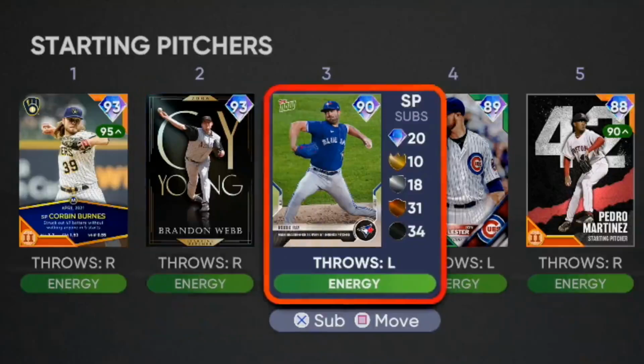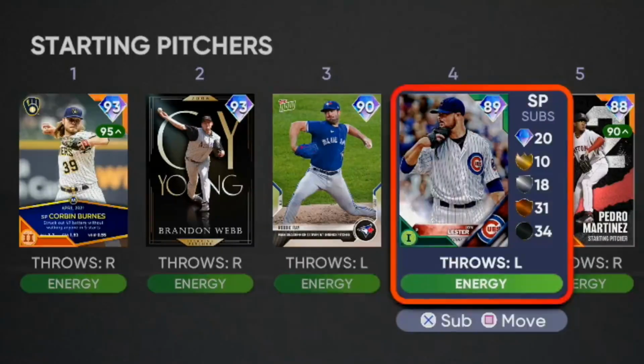Robbie Ray, always a sneaky guy in fantasy, and I love having a Robbie Ray card. So his Topps Now card is in there. 13 Ks against the White Sox, which got him that card. So he's there as well. John Lester, can't forget my guy from the 2016 Cubs card.